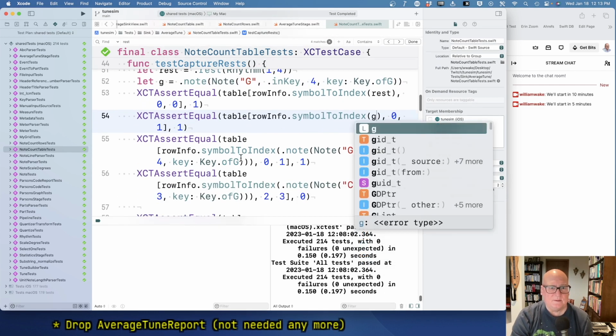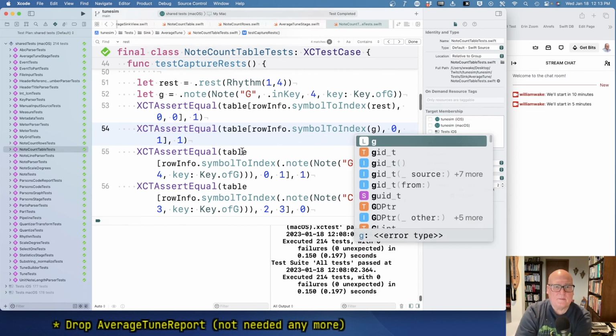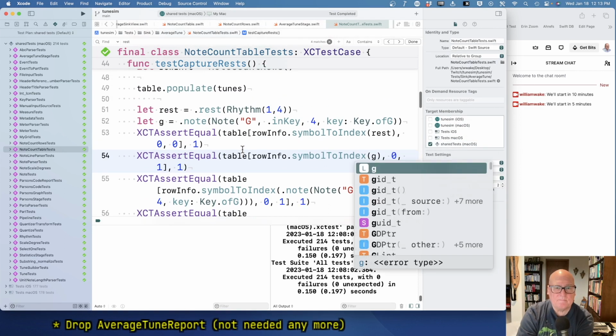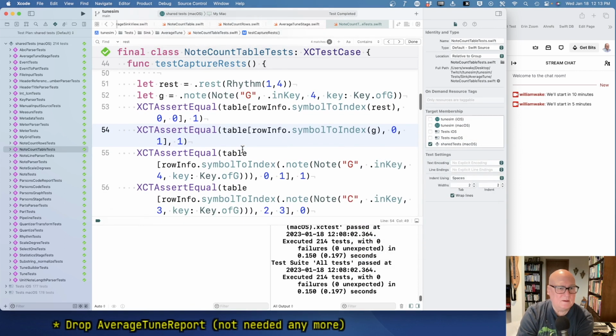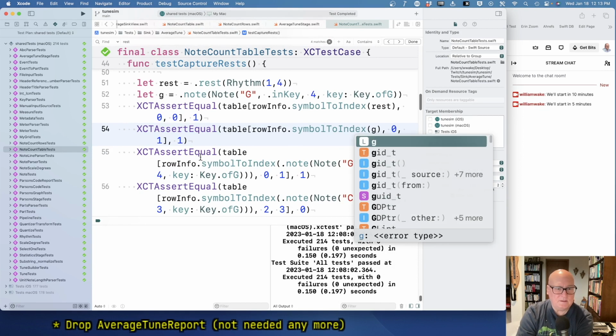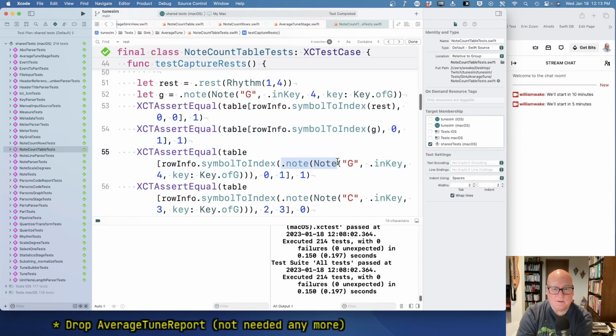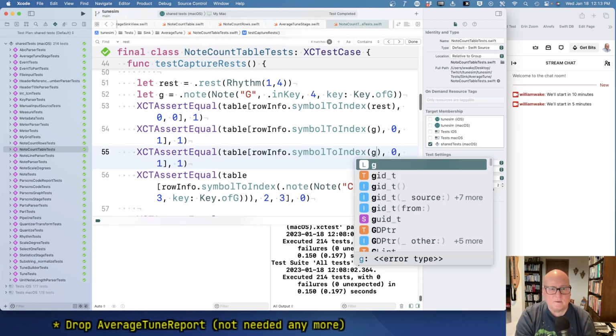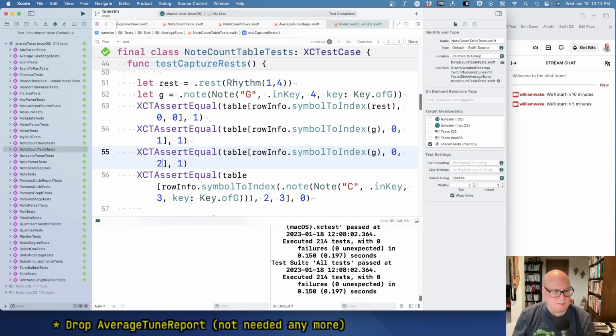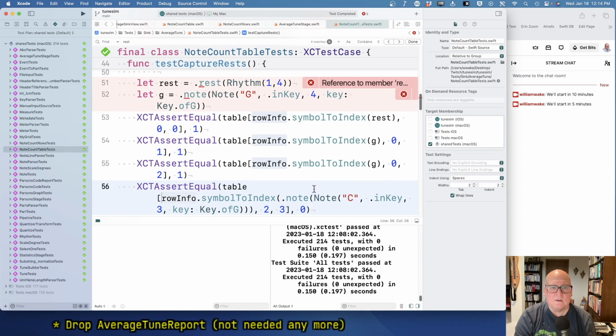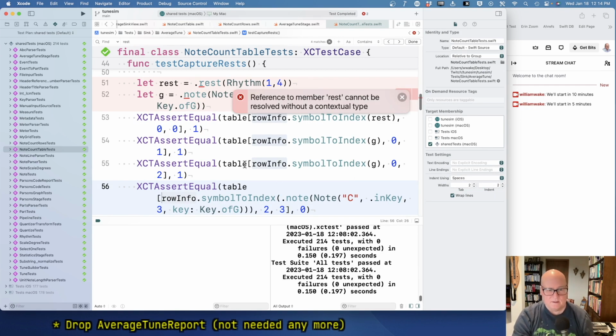G01. And this one is G. Symbol of G02 should be 1. And this is, I wondered when I need to figure that out. Okay.